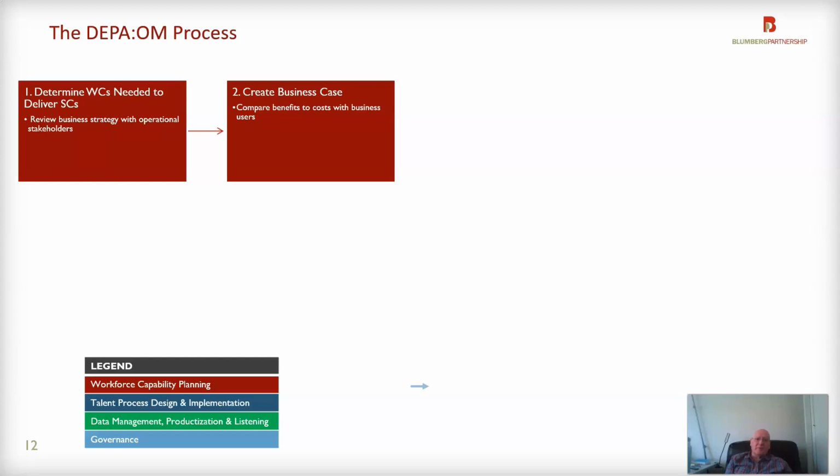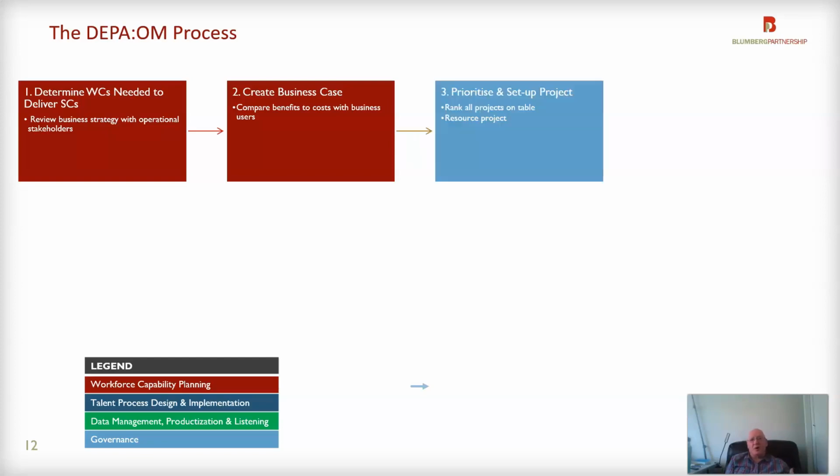If you're in the real world in people analytics, you would then need to create a business case to justify the project. So you'd look at what are the benefits of improving innovation in our workforce for developing that capability, and does it justify the cost? If it does, you then move on to project setup, and you can see from the coloring that this moves over to the governance function, the governance team. They will look at all the projects that you will have on the people analytics back burner, because remember, you're going to have quite a few projects waiting in line to be done, and they need to be prioritized and resourced.